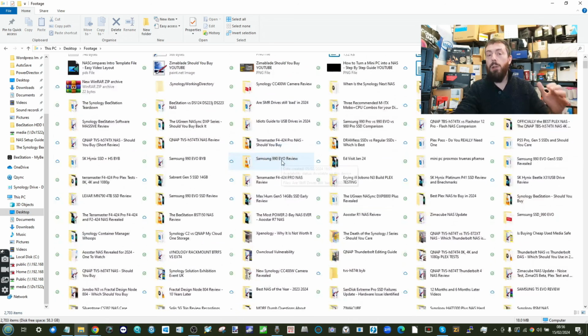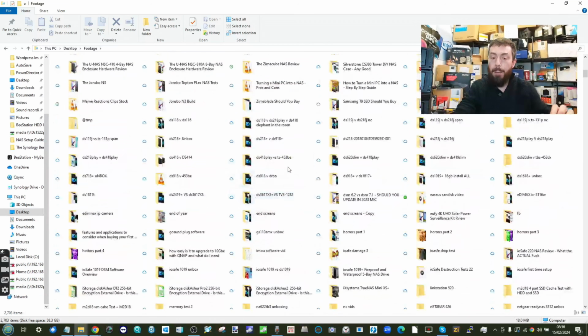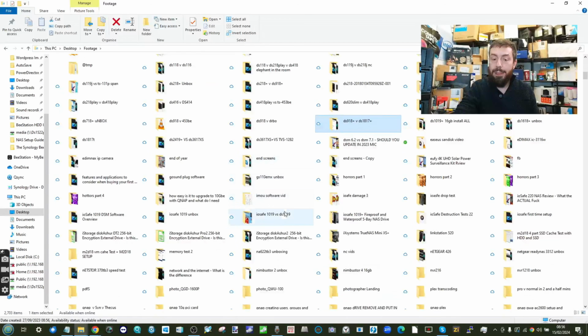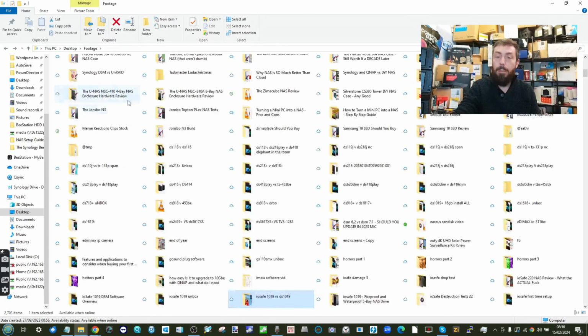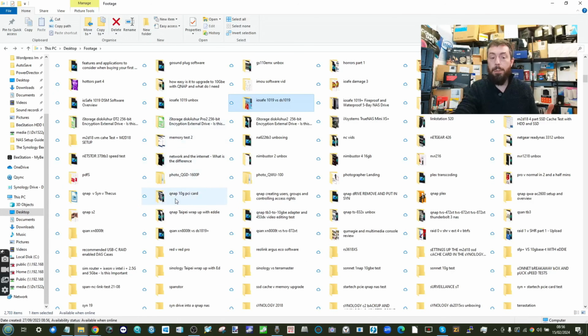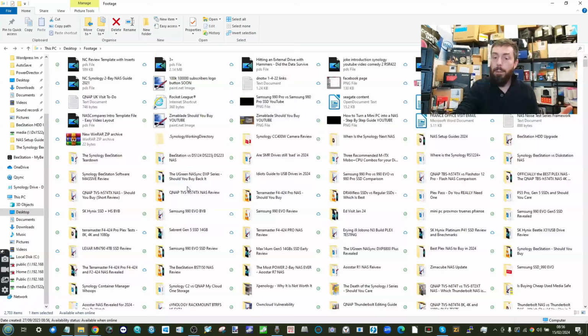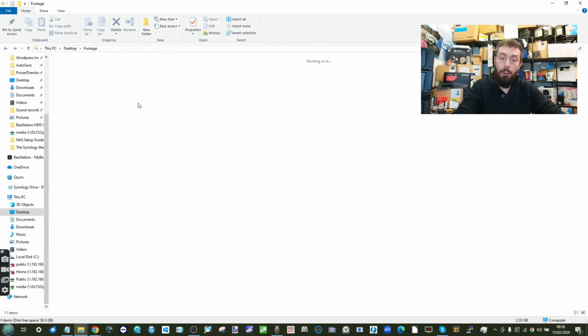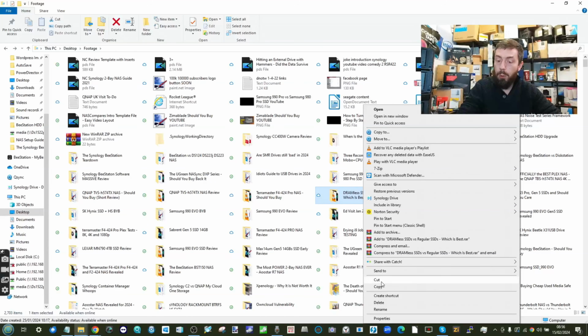Synchronization allows me to not only see the contents of the NAS, but allows me to see it on quite an interesting level. It allows me to see individual files and folders. It allows me to see thumbnails sometimes. And ultimately, if I choose, I can say, right, I want, for example, all of these files here synchronized on my local system.